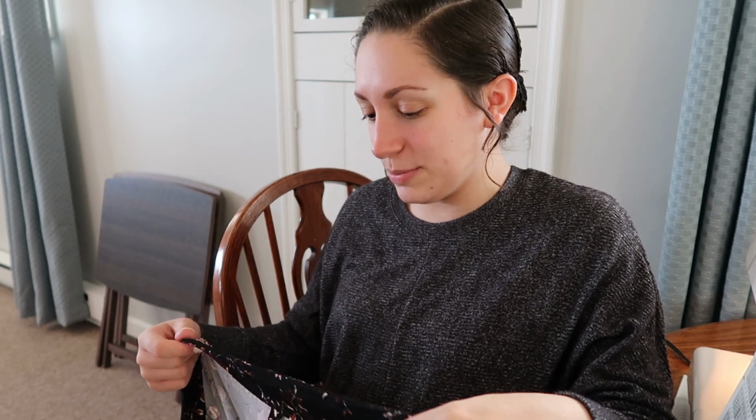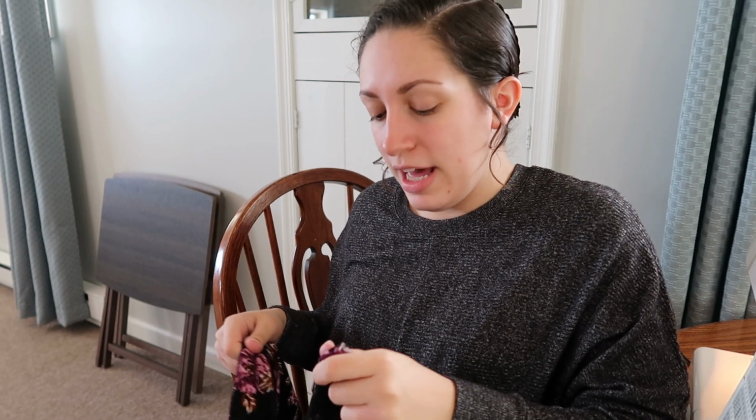I haven't been filming the whole entire thing because, like I said, I have another video of this, so this isn't really a how-to necessarily. I just thought I would kind of clue you in on what I'm doing as I'm working on this project. I'm going to try to finish this one today, the black and purple skirt. The navy and pink one will probably wait for another day, but it's all cut out.